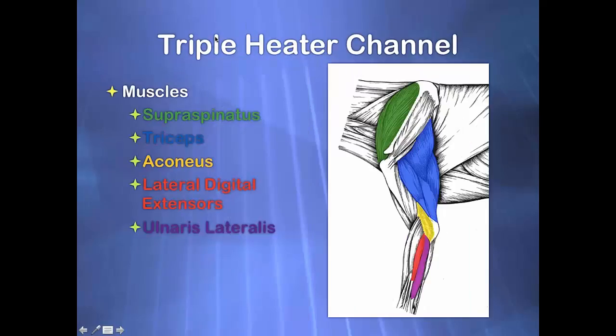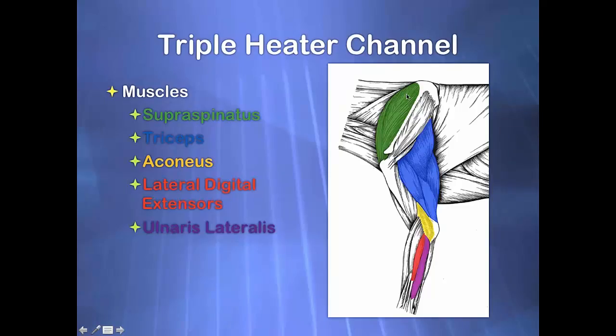So here we go with the triple heater. We don't think much of the triple heater, actually, when it comes to doing things. It's one of those, the Sanjiao. We kind of forget about how important the triple heater is. Next time you have something with ileus, or things aren't moving well, or things are going the wrong direction, think about the triple heater also for your fluid balance within the body. But I find it also very important when I'm looking at the forequarter of the dog, and the fact that the green here goes with the green here.